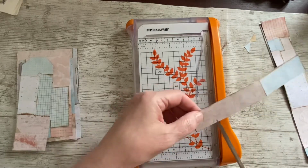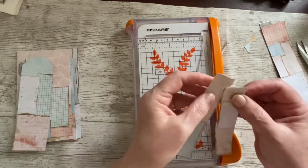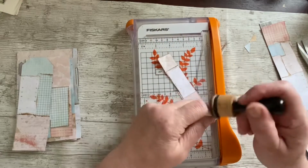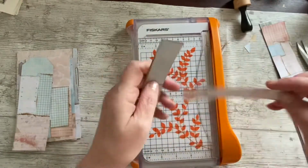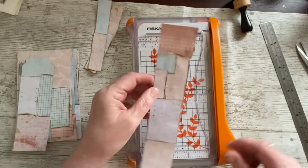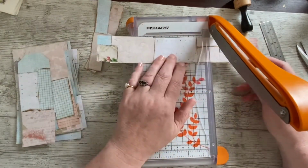Yeah, I think I'm just going to cut that down. In fact, I'm going to rip it down and they can be page edge. I'm not going to stitch them. Oh, I might do a wiggle up the middle actually. Yeah, but they can be page edge embellishments, which you can never have enough of. And then this one, what did we say? A small tag. That's quite pretty at the end, isn't it?